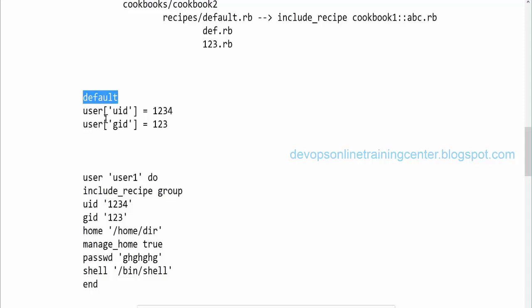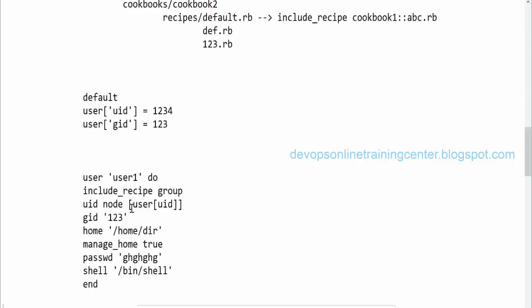Now I can simply give, there is something called node, user, UID. Something like this we can give. So when it's getting executed, it will take all these values from the parameters file, where we have defined the input variables and the values, and these values will be populated when this is executed using the chef-client command, right? So this is the right way of writing a cookbook.